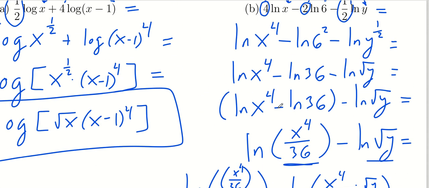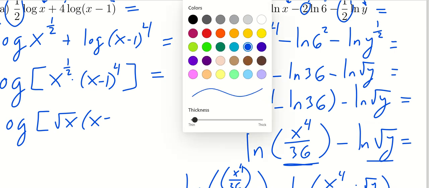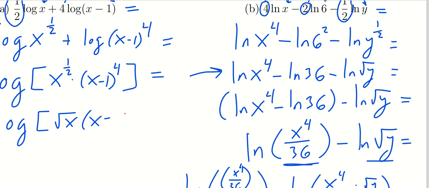There's another way, though, that you can handle this. And this is a kind of shortcut trick I like to teach my students when it comes to working with these kind of logs. And that's the following. When you get down to this step here, where you have a bunch of different log terms of the same base that are either added or subtracted, a fast and convenient way to write that is you know that you're going to have a log with some kind of quotient on the inside. The shortcut technique is this.